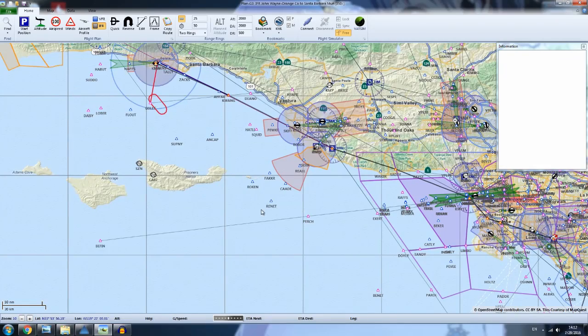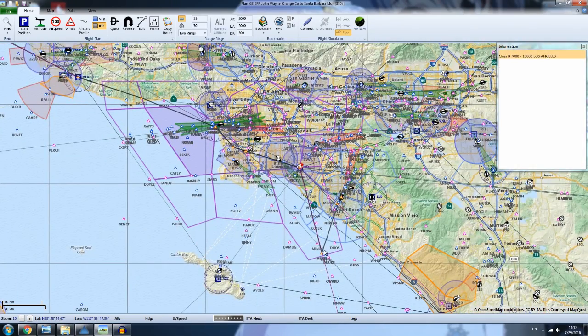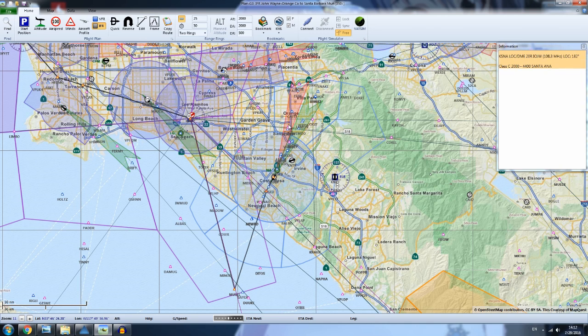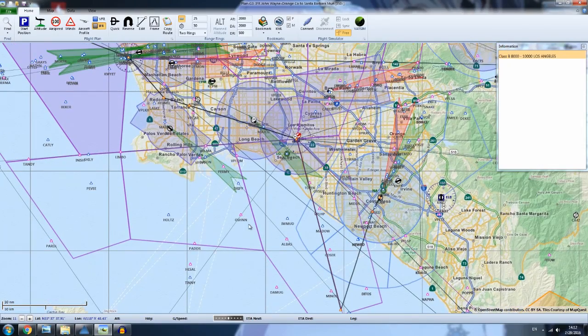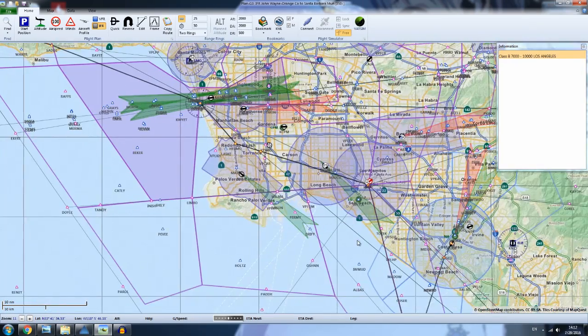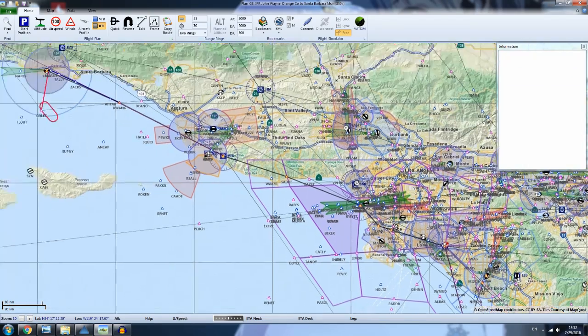Now, a star can be done pretty similarly. It's just that a star is usually, especially RNAV ones, well, we'll talk RNAV procedures in a second. Just know that RNAV procedures, programming them into the default GPS in this method is a bit problematic, but we're going to show you how to do it. We're just not going to do it in LAX. So that's how you build the flight plan, and this is the exact flight plan I flew in the video 4. So, as you can see, it is possible.